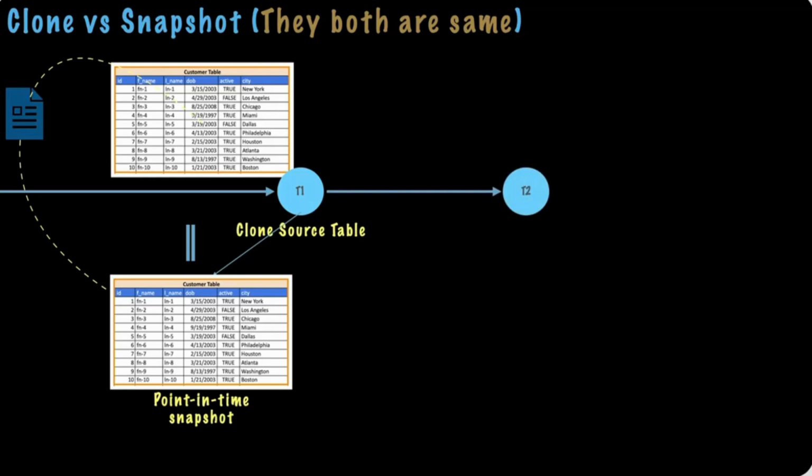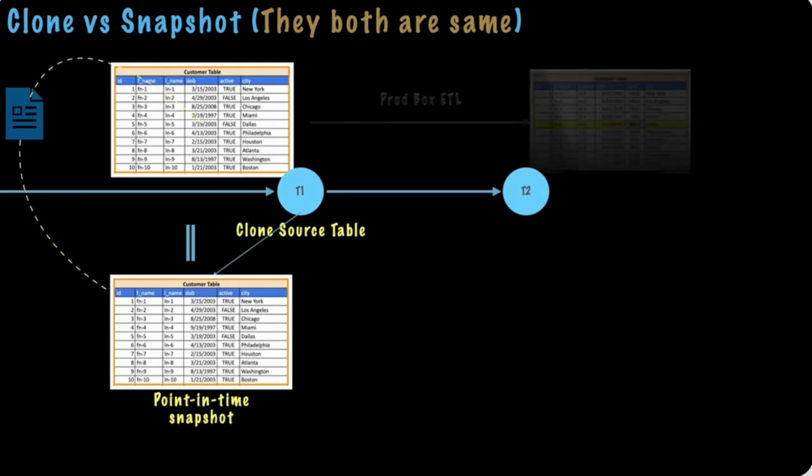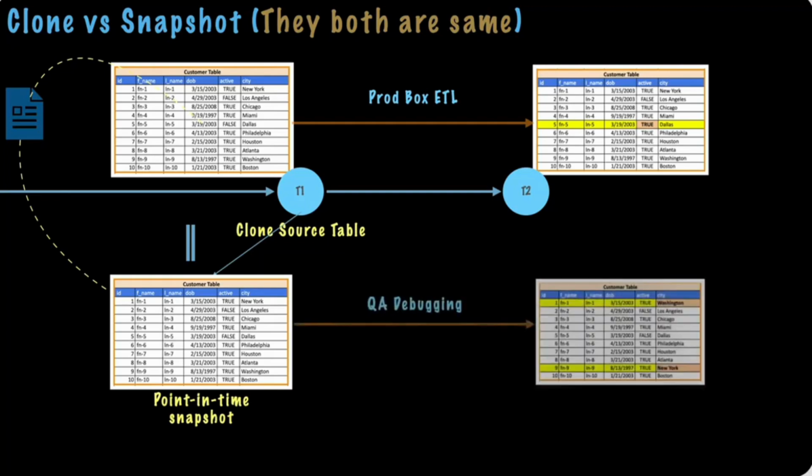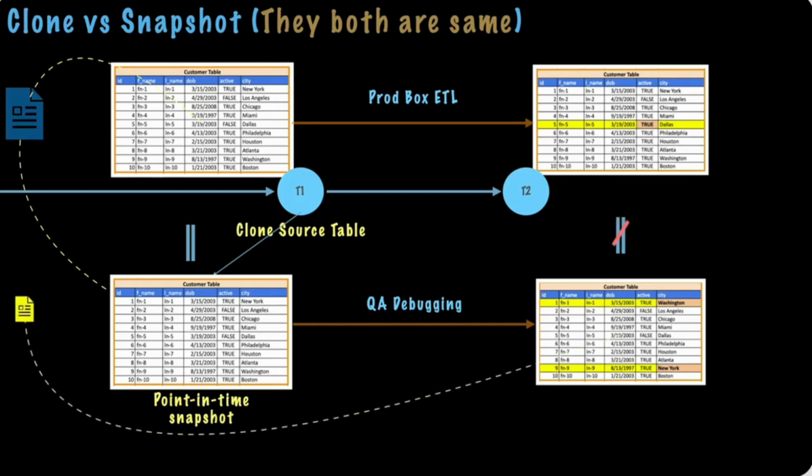Let's further assume that the source table is from the production environment and the clone is made to the non-production environment simply for debugging purpose. As we move further in our timeline dimension, the prod ETL made some changes to the customer source table, and at the same time the development team has added, deleted and updated some of the records in the clone table. Now, these actions will create separate physical files post-clone, and these operations are completely independent.